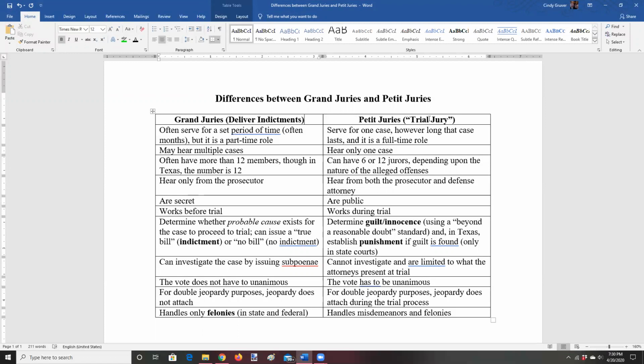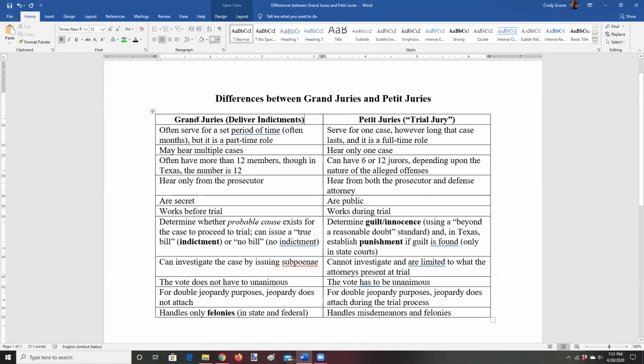The first thing that you may notice about the names is that grand jury suggests something big, and the reason that it's called a grand jury is because of the French origins of many of our words in the law. We oftentimes think about the law as having a lot of Latin in it. But there's also a fair amount of Norman French that comes from the time that William the Conqueror invaded England in 1066. Well, the winner gets to set up his own courts. And so Norman French was a language of English courts for many, many years, and as a result, we still have some remnants of those French terms. Well, this is an example of that.